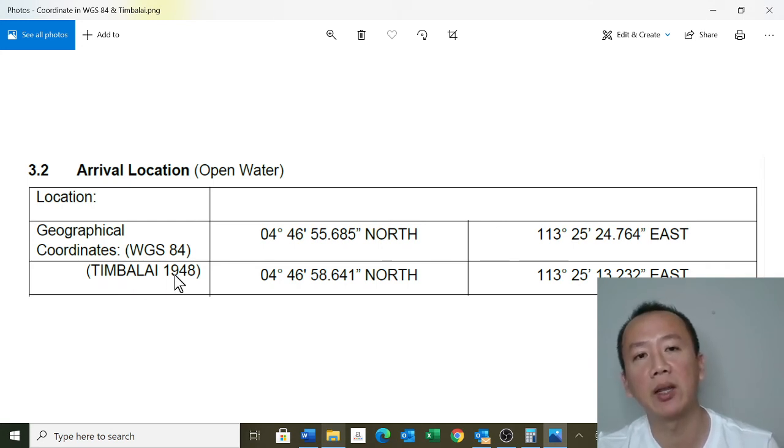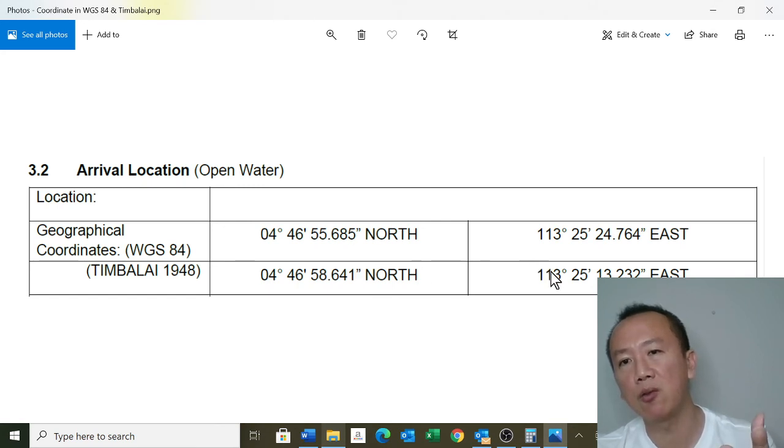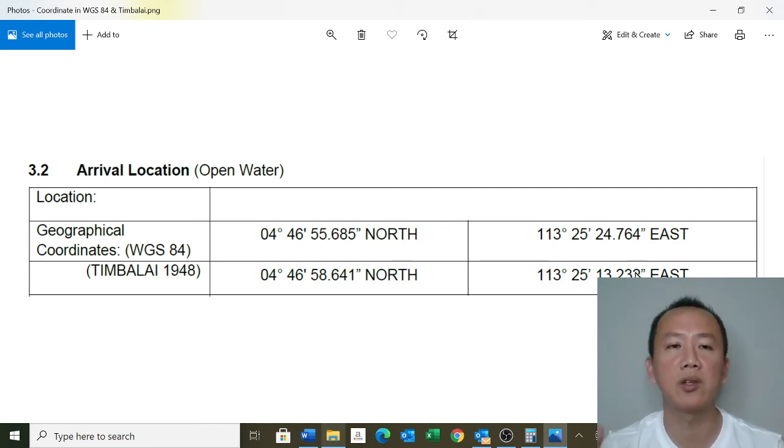Okay, Timbalai 1948. This is a local datum. WGS 84 is a datum. Timbalai is also a local datum. So this is 04 degrees 46 minutes 58.641 seconds. So you can see we have approximately 3 seconds difference. And also on the longitude, it's quite a lot. You can see this is about 11 and a half seconds difference. So what is a local datum?